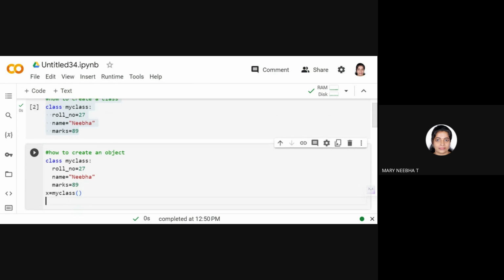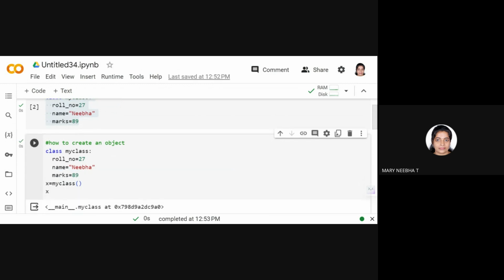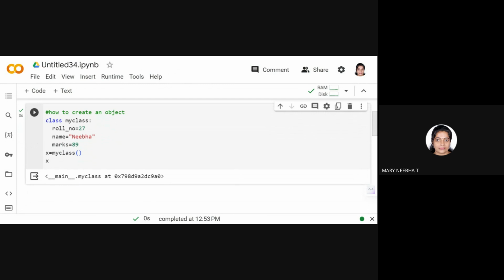Now if you just print x, it will show that x is in the main class. If you want to show the values of x, what will you do? You'll take x dot roll underscore number.